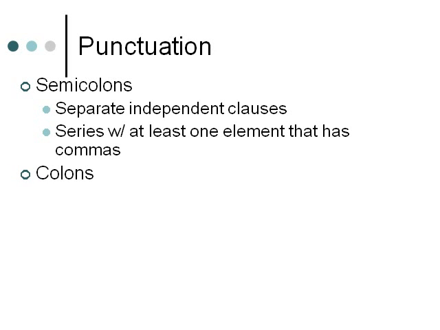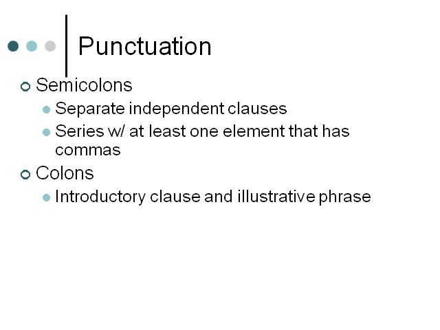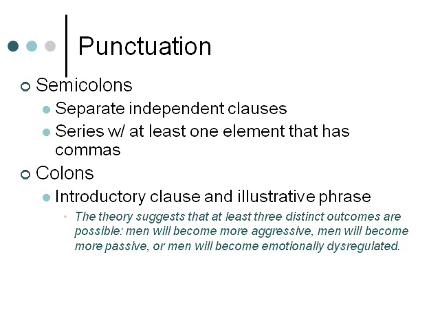So nothing new there. In terms of colons, it's typically used between an introductory clause and a final phrase that illustrates, extends, or amplifies that preceding thought. And the important thing here is to be able to use a colon, that introductory clause, the thing that comes before the colon, must be grammatically complete. Right? You should be able to stop at the colon and have a complete sentence in the first part. So here's an example of something that would be appropriate. The theory suggests that at least three distinct outcomes are possible: men will become more aggressive, men will become more passive, or men will become emotionally dysregulated.